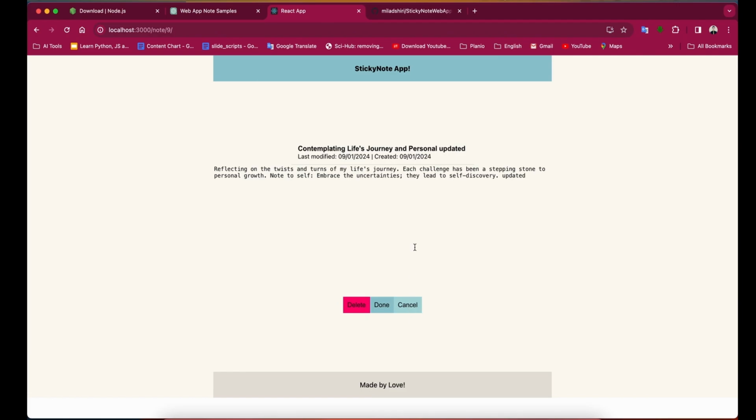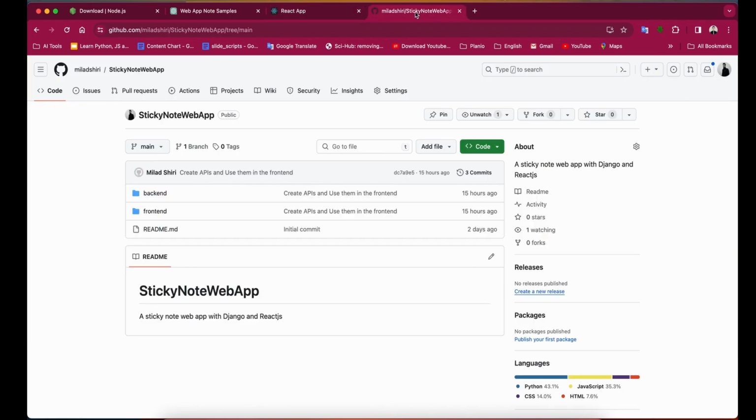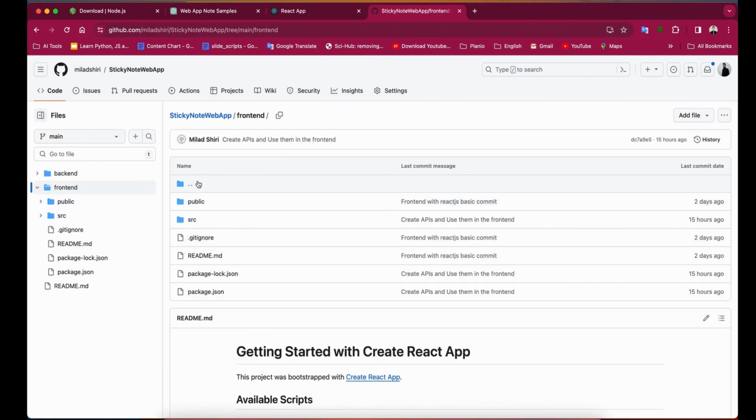So this is the basic functionality we're going to have, and this is the fundamental of pretty much every website and every application out there, especially social networks like Instagram or X or YouTube. And basically after this tutorial you can create all those things, at least the basic stuff for them. Let's take a look at the GitHub, where you can find the project, and it's ready to use.